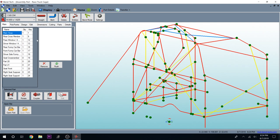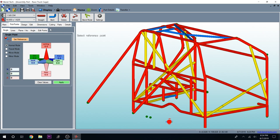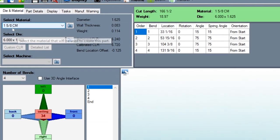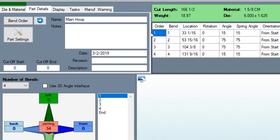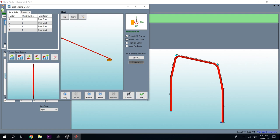Here are all of our pick points — a pick point is where you put different points on this. It can be a little confusing when you start, but once you get the hang of it, it's relatively easy. I use this for all of our bends, cuts, and stuff like that. If we go to parts and select main hoop, go to part details — there's our main hoop. It's inch and five-eighths chromoly, our die is a six-inch bend. You can go to bend order and it will actually show you how to bend the part, all of your bends, where to locate it on the tube, your angle, and so on. It also gives you your cut length and what this part will weigh — our main hoop is roughly 19 pounds. You can hit play and it will show you each and every bend.